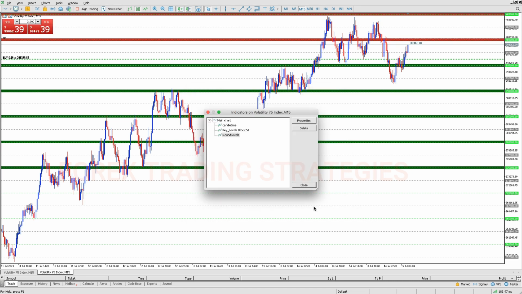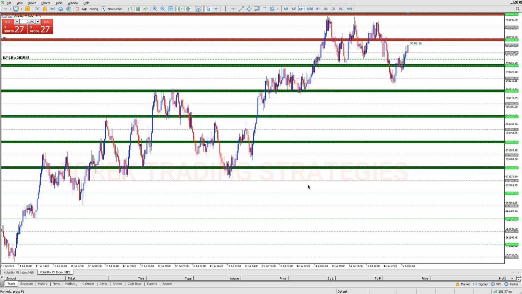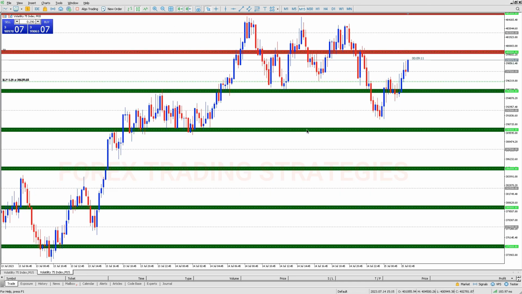Of course, I'm not saying that this is going to be a system that's going to turn you into a billionaire. No, because there's still a trader in between. There is still a trader somewhere here, because when price comes here, you still need to make a decision. Now that's where your forex trading comes in, where you decide, does this candle mean it's going to drop, or does it mean it's going to push up, and stuff like that.